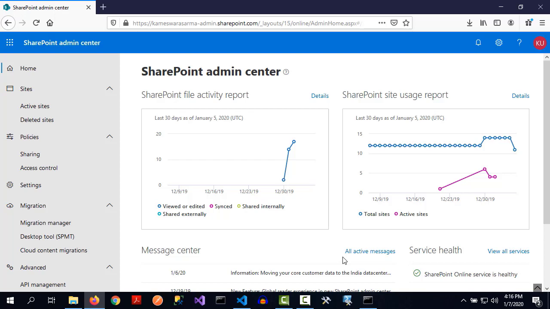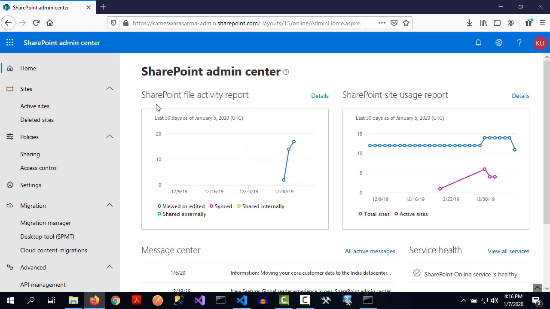In this demonstration, I'll explain how we can create an app catalog in our SharePoint Admin Center. Right now I'm inside my Office 365 tenant. We definitely have to have an app catalog on our SharePoint tenant, because whatever web parts we will be developing pretty shortly, we'll be able to deploy them here and then test their functionality.